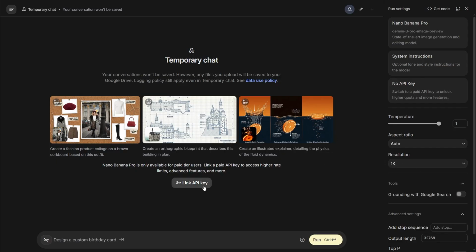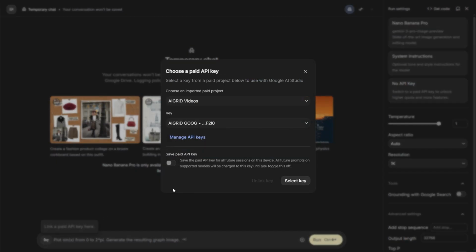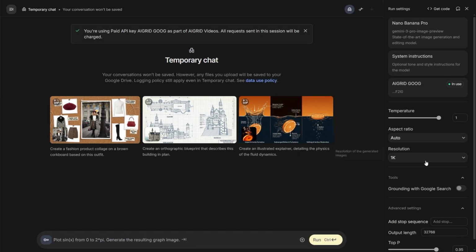Once you've got your API key, you've linked this and you're into a chat session. So just link your API key, just click select key. I've got a different tutorial for that. Click 4K resolution, then the image will actually be 4K. This will take a little bit more time, but this is something that I wish someone told me, because when I'm creating infographics and stuff like that, this was something that I honestly didn't see.